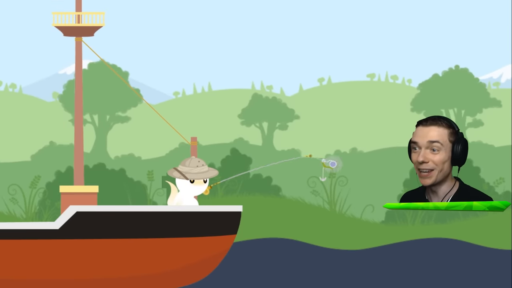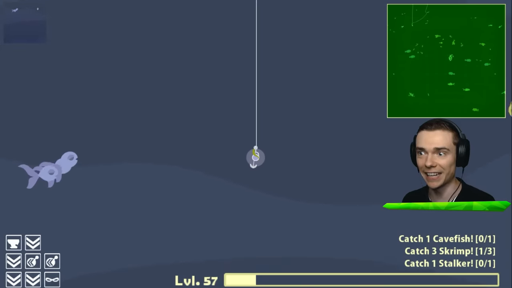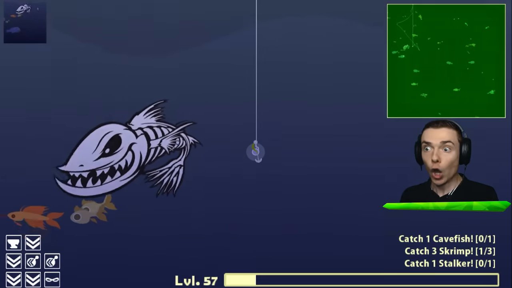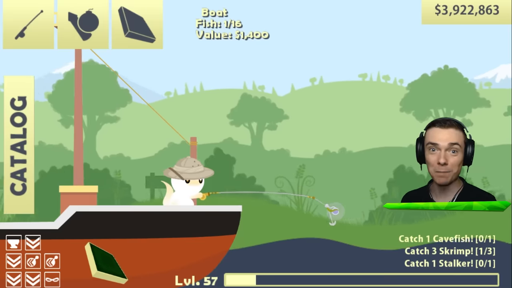What's up, guys? Today we are gonna catch the new zombie dragon. For that, we gotta catch all of these skeleton fish. And I think I see one on the radar. It's right over here. Look at that, guys. Oh, wait, we need a bigger bait for it. Well, that's not a problem at all, guys.